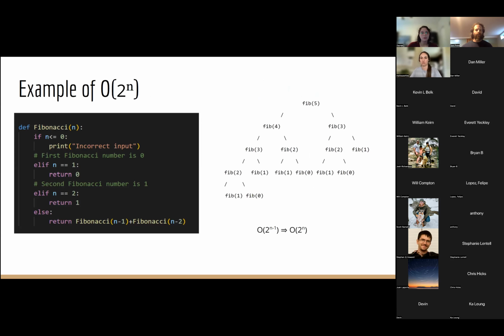Okay, so this is an example of the exponential one, which is indeed a pretty bad one. Hopefully you guys have heard of the Fibonacci sequence. If not, I actually don't know how to explain it.